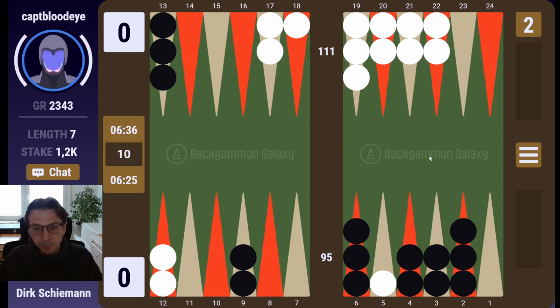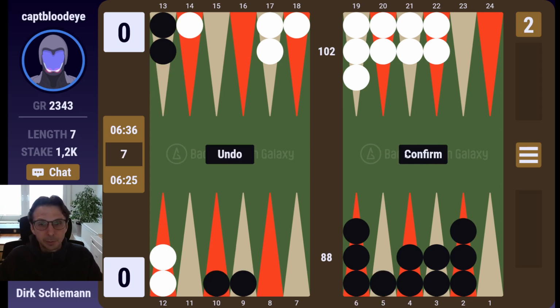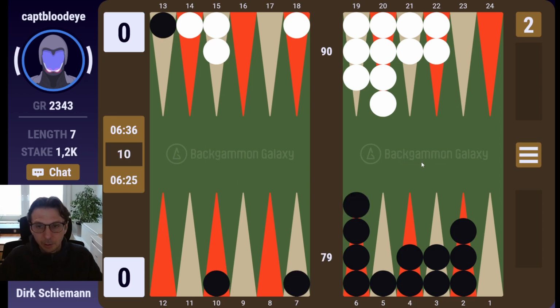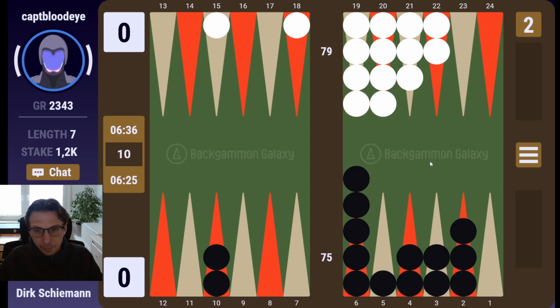So this is nice because now I can put some pressure on that blot, and probably now he's forced to go for the race, which is a bit in my favor. Not a great racing lead whatsoever, but yeah, slightly in my favor. Now it's even with me on roll and him owning the cube, so I guess now he's the favorite. Not that it matters too much.